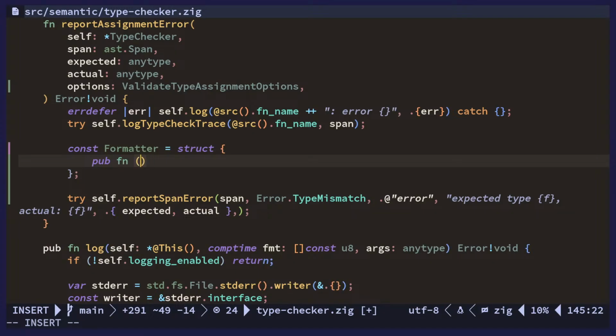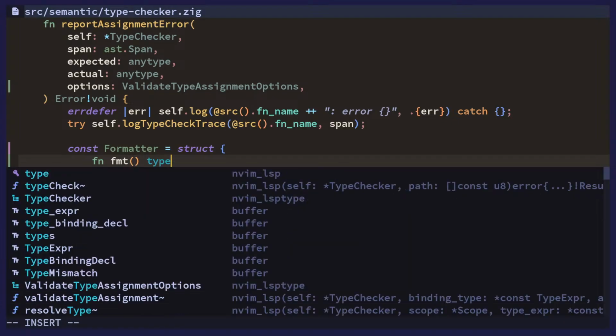Let's see how far we get here. So let's make a function that, it doesn't need to be public actually. Let's make this function format.